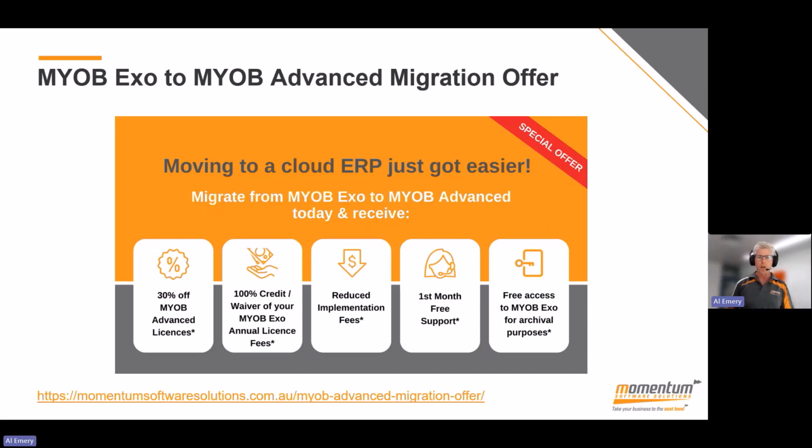So if you just choose to move your payroll, then you would get a credit on your payroll annual license fees. If you choose to move everything, financials, jobs, CRM, whatever modules you're currently using, as well as payroll, then you'd receive a credit on all of those Exo annual license fees.